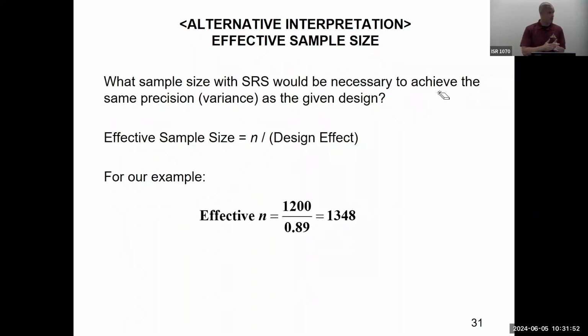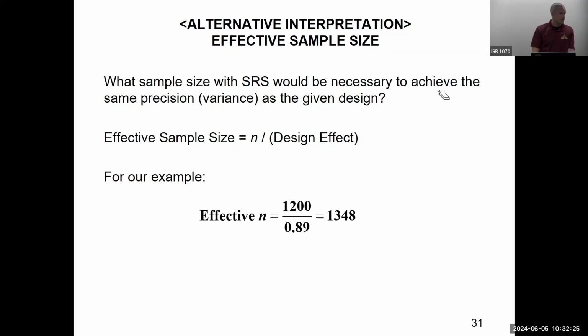But what about if I have a simple random sampling, and then I want to know the actual size of the sample that gives me the same precision in strata. You can flip this around, right? If you have the effective sample size, you could solve this for the actual size of the sample you need under your complex design simply by multiplying the effective sample size by the design effect. Just flip this around, right?